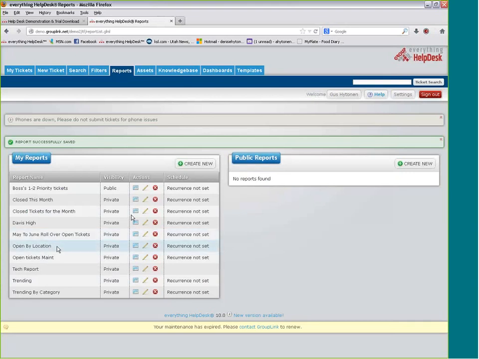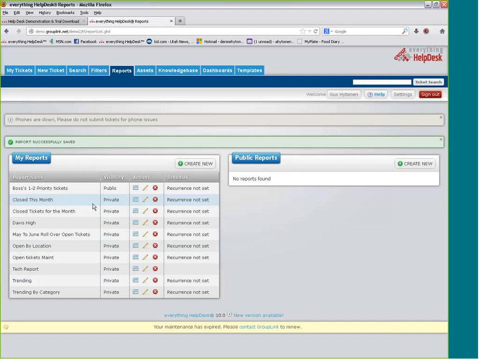You can take these graphs and you can put them in dashboard views. When you open a dashboard, it has up to 4 saved reports per dashboard. So if you wanted to see 3 or 4, 5 reports throughout the day, just open the dashboard. It updates every 10 to 15 seconds, so it's real close to real time. And you can get a quick glance at your workload by location, by tech, aging. There are some different options that you do have there.